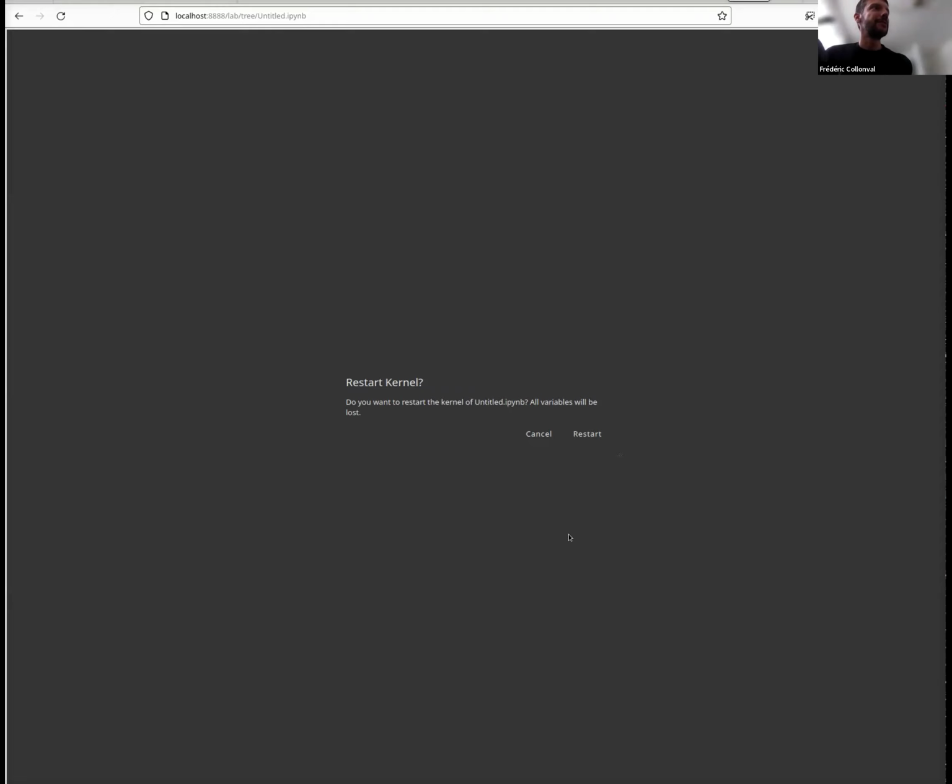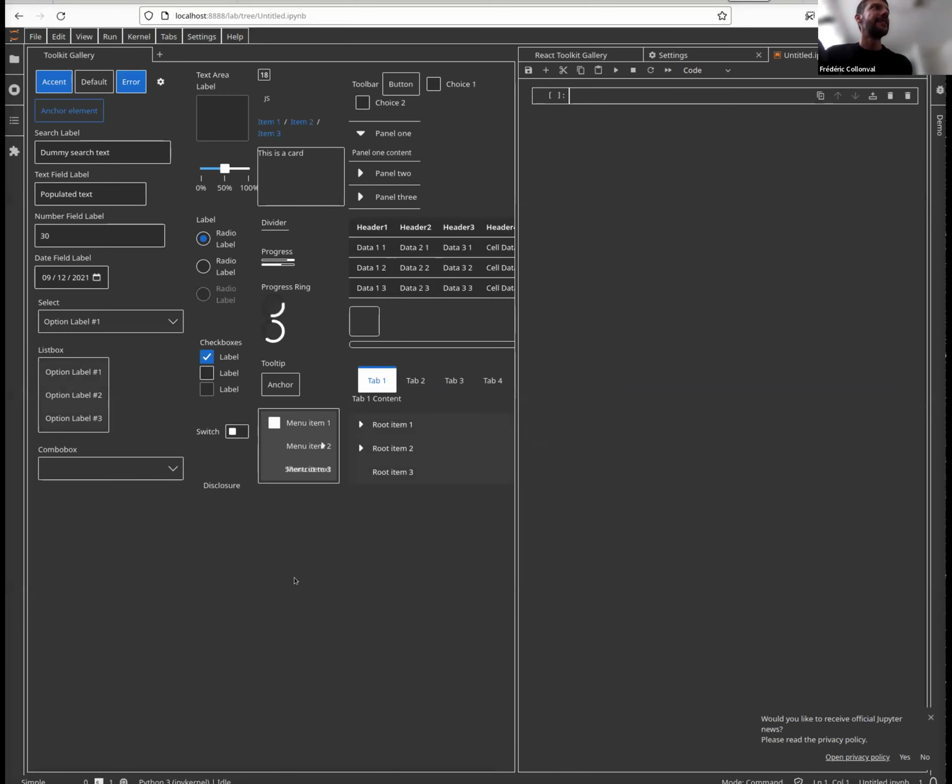So yeah, that's one of the reasons I really like it. And if we move a bit further, we hopefully get more things. One of the things that you can see here in the toolkit is that the tab has a very high contrast to know which one is active. For now, there is no way of knowing which one is active by looking at just the tab. So that's one of the things that using the toolkit more and more should help. Of course, it's slowly progressing, but that's why I think the cost of switching is worth it.